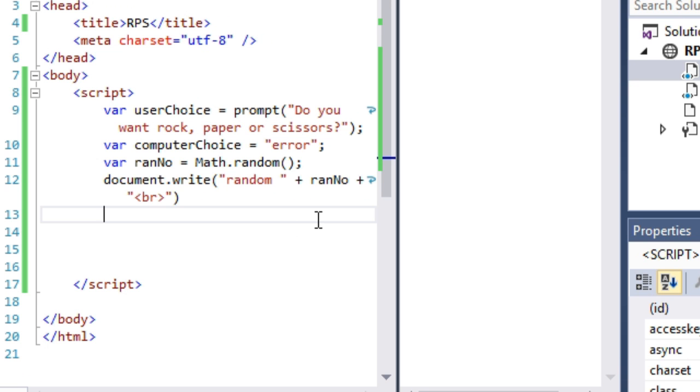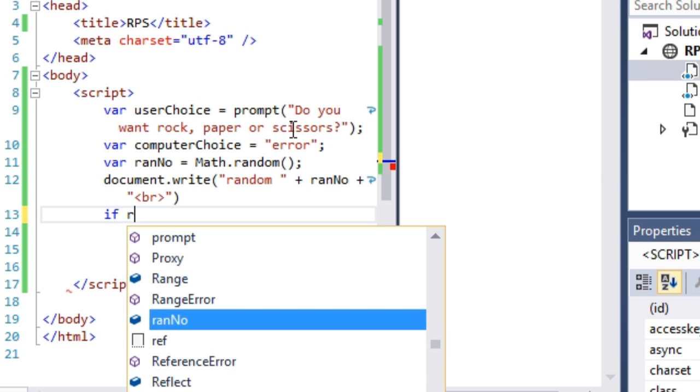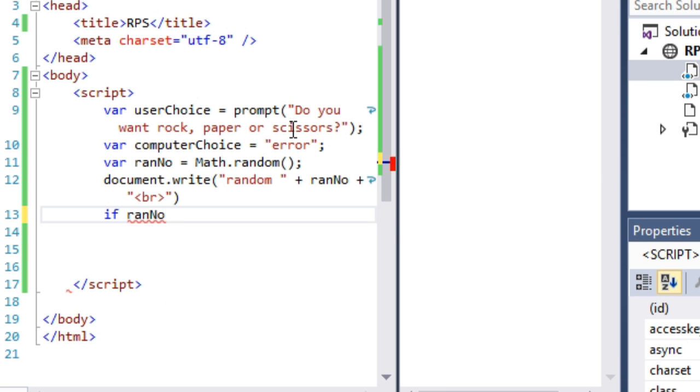What we need now is a series of if statements. So if my random number, and tab, my random number. Oh, sorry, I need a bracket. Immediately I can see that it's not happy. If bracket random number is less than 1/3, which is 0.3333.